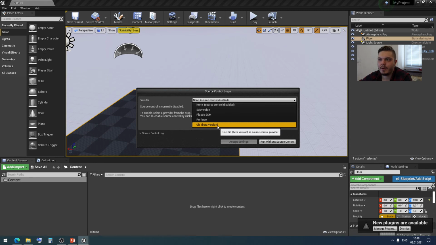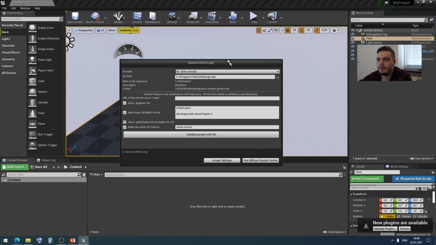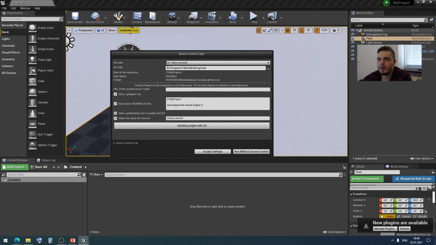Then I want to find here Git. Then we need to define a link to our Git on our local machine. Then here we can find our username, our Git email, and here we can define our cloud repository link.